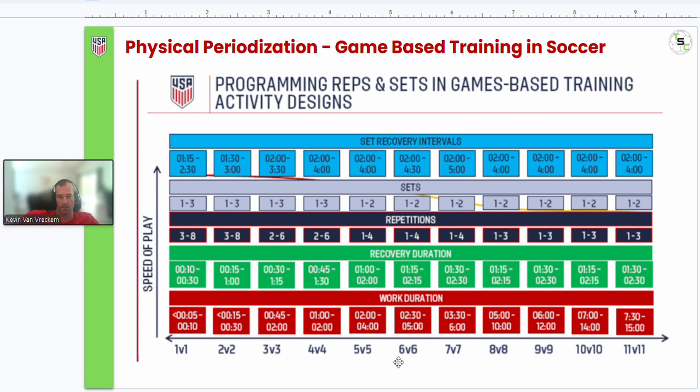If you look at Thursday, we have a 4v4 plus 4, so it's basically a 2-2-2, that kind of work, rest, recovery duration. So you work for 2 minutes, you rest for 2 minutes, is 4. We do that times 6, so that brings you up to 24 minutes. We do that times 2 or times 3, depending on how much time you have for your field space. So that's your full session right there, not including your dynamic warm-up and or cooling down.